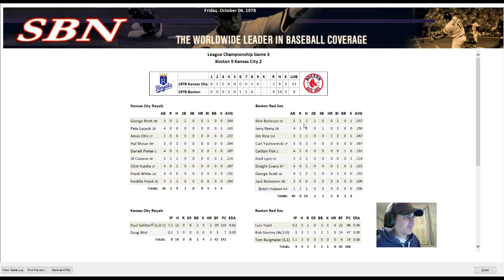Burleson 2 for 5, 1 run scored, a double, an RBI, a strikeout. He batted .357. Remy, the bases clearing triple, knocked in 3, 1 for 4, runs scored. He batted .250. Rice 2 for 5, 2 runs scored, 2 homers, 3 ribbies, 1 strikeout, batted .467. Yastrzemski 3 for 5, batted .467. But Rice had 4 home runs. And we're going to check that out. I think we can go under teams and see the complete stats, I believe.